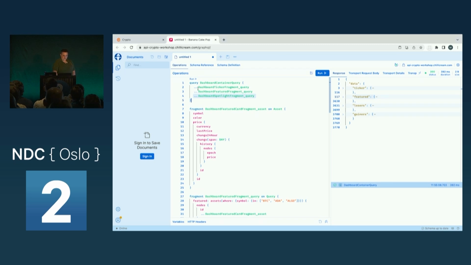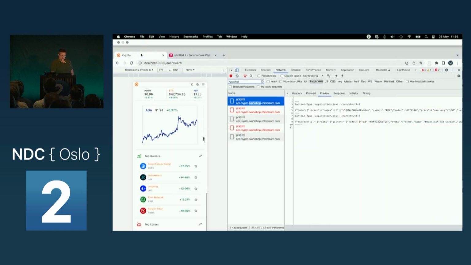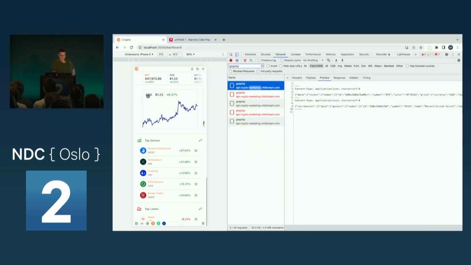But there is something like in JavaScript, right, the spread operator. Something similar in GraphQL. We are spreading these that are called fragments. A fragment is a concept in GraphQL that means the data contract between our component and the GraphQL API. And here you can see some of them. For example, this one is about the feature. To create the feature, we need the symbol, the color, and the price information to create the chart. This is exactly what we need in this part.